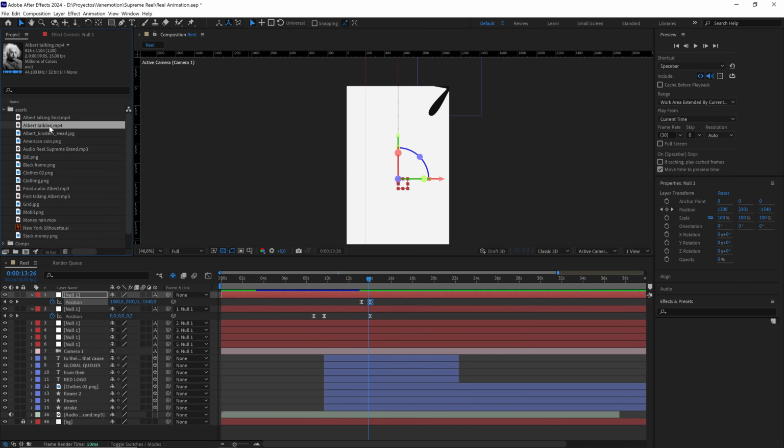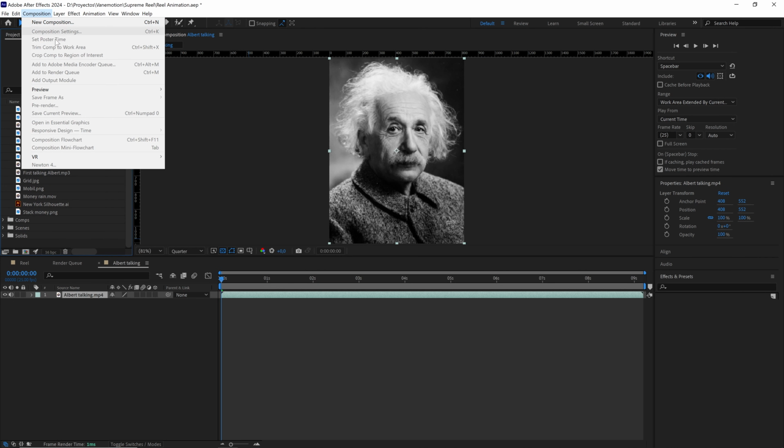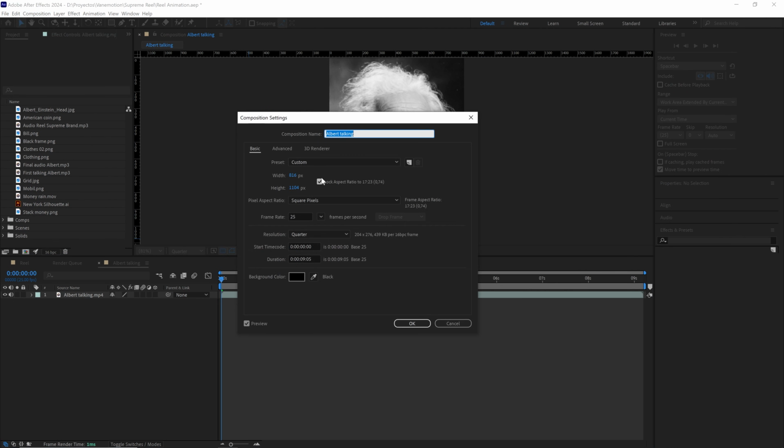From this animation we've created of Albert Einstein speaking, we're going to create a new composition and save it in its folder. We go into the settings and activate the option to expand by 200 pixels in both width and height.